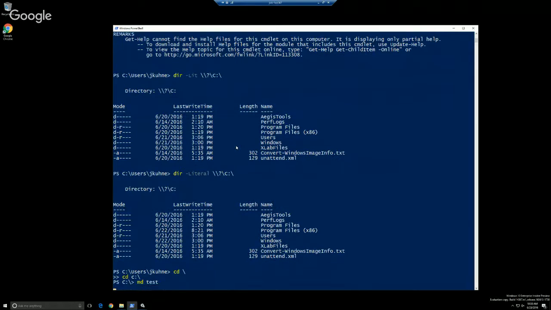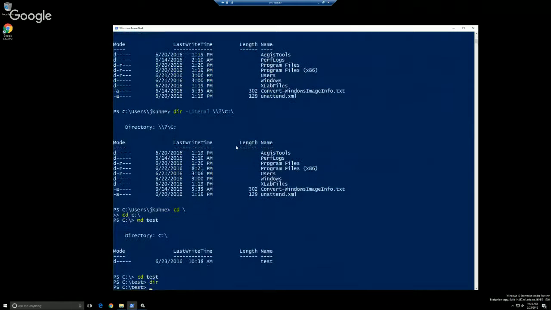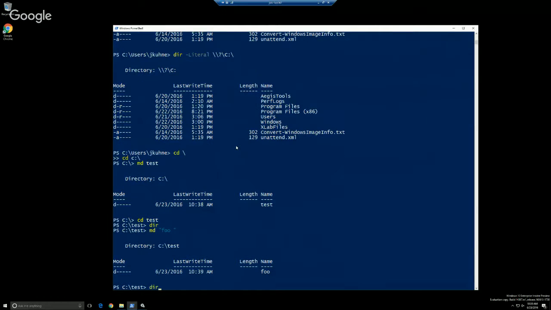Let's try that. Make a test directory, right? I won't show you there, but this won't work because we'll pull it off, right?